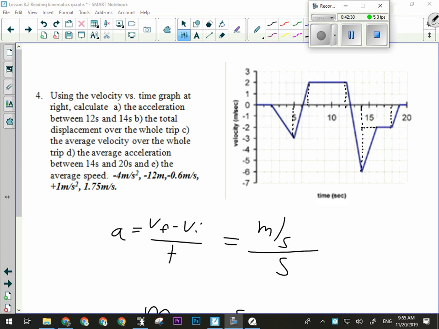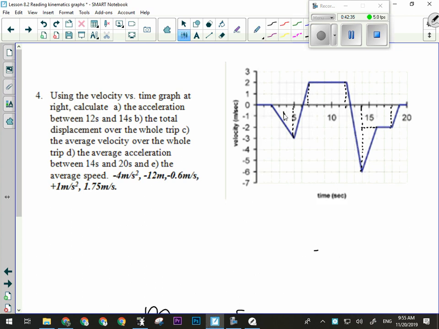So for this little triangle right here, we'll say triangle number 1, right? We are looking at an average velocity that'll be the height over 2. So we're going to take the height, which is -3, and the base, which is also 3 seconds. Okay, that's going to give us 3 times 3 is 9, divided by 2 is 4.5. Okay, so that first triangle there is -4.5 meters. Then I've got this little triangle here that has a height of 3 and a base of 1. Okay, so 3 times 1 is 3, divided by 2 is 1.5, and it's negative.